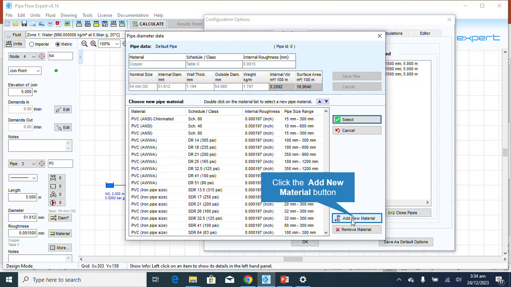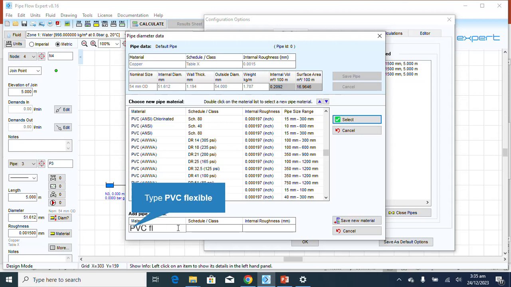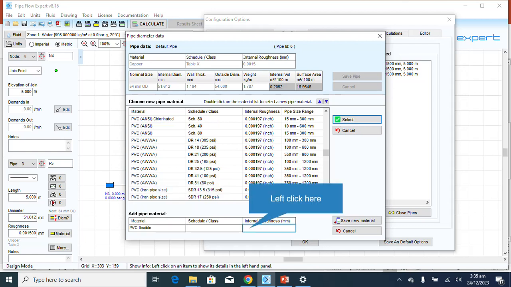So now that means I'll click this button here to add new material. The material I'm adding is PVC flexible. There is no class.